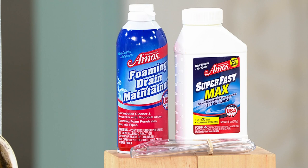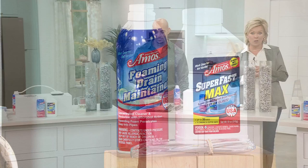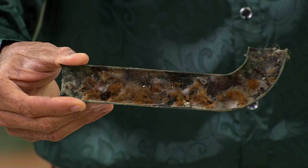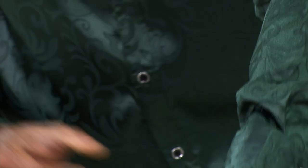Over a thousand units gone. Make sure you order before it's not available anymore — the holidays are coming up, more cooking and cleaning and parties, and you will need this product. Super Fast Max is safe for any kind of drain — older homes, newer homes, apartments, condos, PVC drain lines. Look at the inside of a bathroom sink drain: mold, spores, buildup — Super Fast Max breaks all of that down too. I'm pouring a partial application over another chunk of oil byproduct, representing the hardened grime of toothpaste, hair products, lotions, body oils, and dead skin cells — a food source for bugs that are having a party down there.